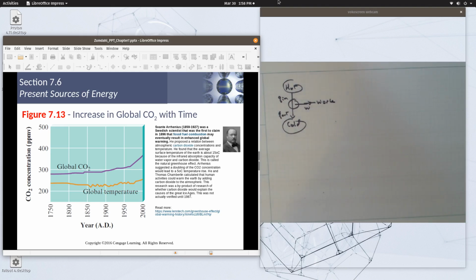Now it turns out that Arrhenius thought climate change might not be a bad idea, because he thought, well, maybe this would open up the uninhabitable areas in the north to being more habitable, and so he thought this was a good idea, and didn't realize that this was probably not a good idea.